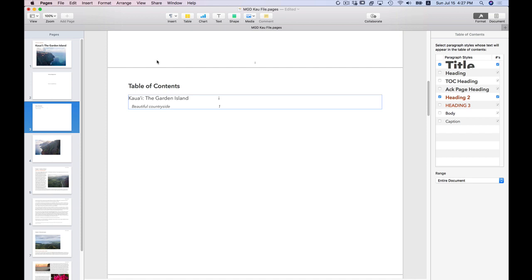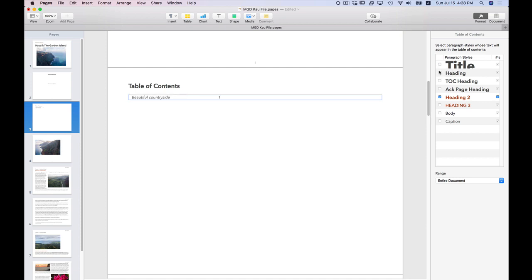All right, so just that quickly, you saw it read, generating table of contents. So I have Kawaii Garden and I have Beautiful Countryside. Sort of not the table of contents I was looking for. But if you look over to the right, you'll see what paragraph styles it used to generate this table of contents. All right, I do not want it to use title.